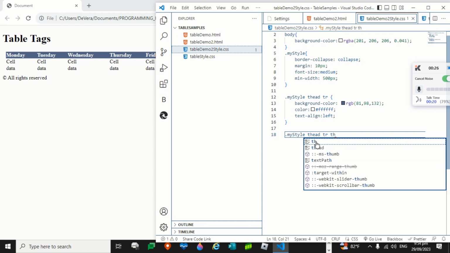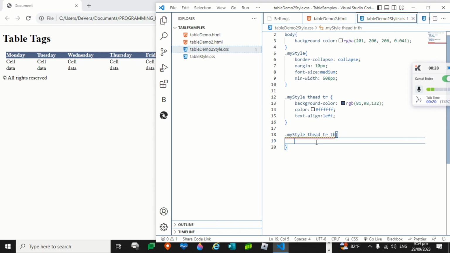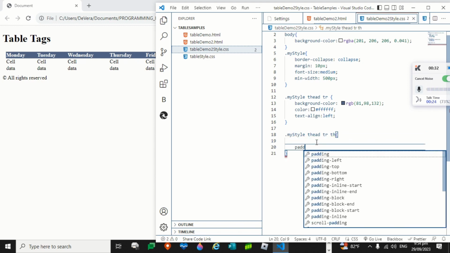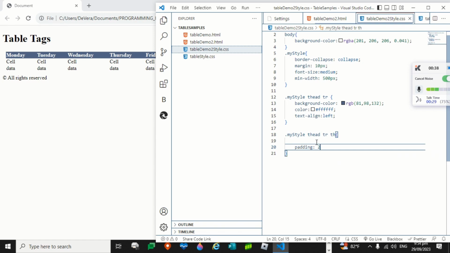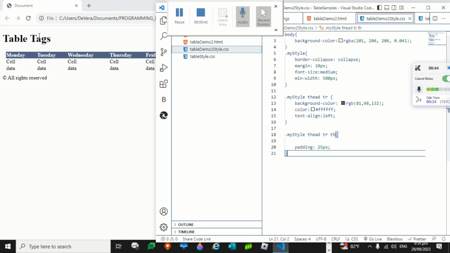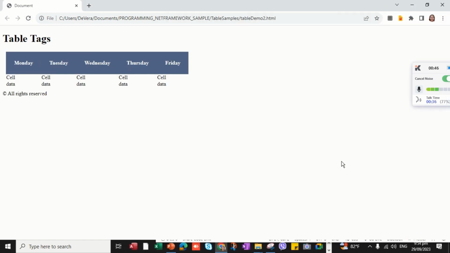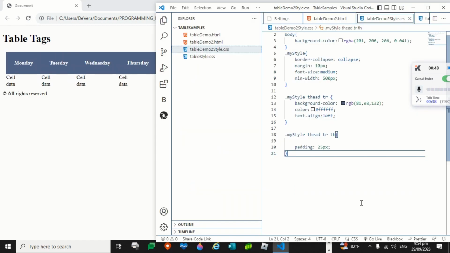I'll put padding here, my style. Padding on all sides, 25px. So that means padding left, padding right, top, on all sides. Okay, let's see. There you go. Okay, so that's it for padding.